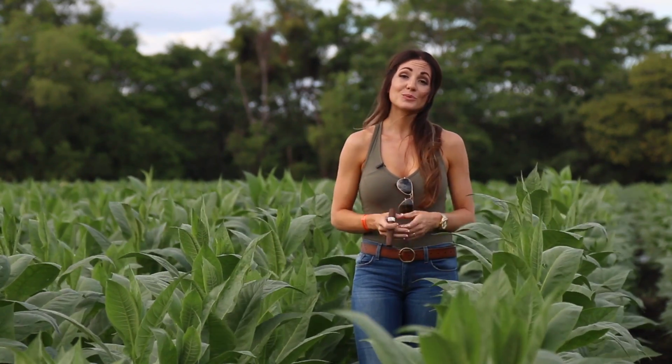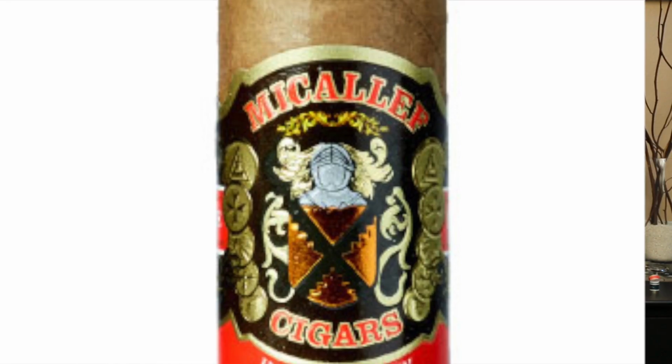And my top cigar this week is McAuliffe Cigars. This is the Palacios. This particular cigar is excellent for your morning cup of coffee. I always like to throw those in there because the majority of us, as I have taken a recent poll, are coffee drinkers. And so we're always probably looking for that nice cigar to complement our coffee, especially hopefully on a nice Sunday morning or a Saturday morning on the weekend where you're enjoying your time off. You can really have the time to sit down with a great cup of coffee and a good cigar. This is what this one falls into. Again, nice coffee complementing cigar.